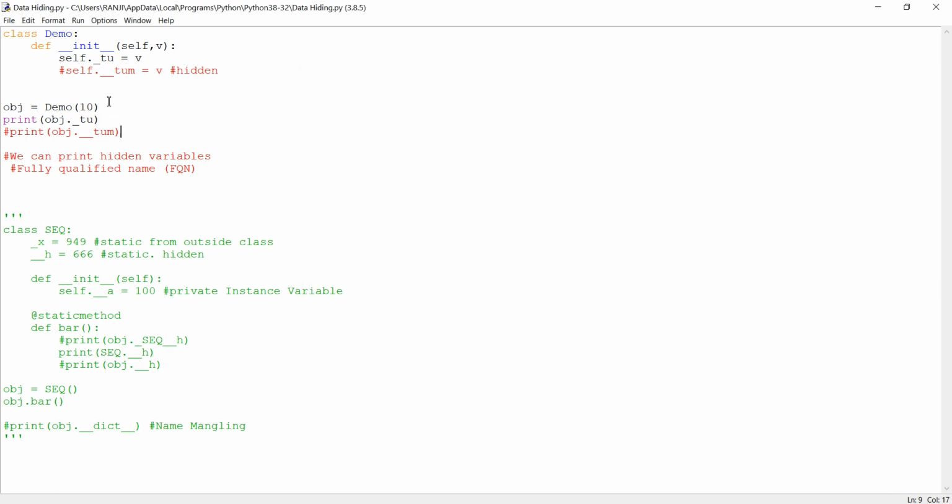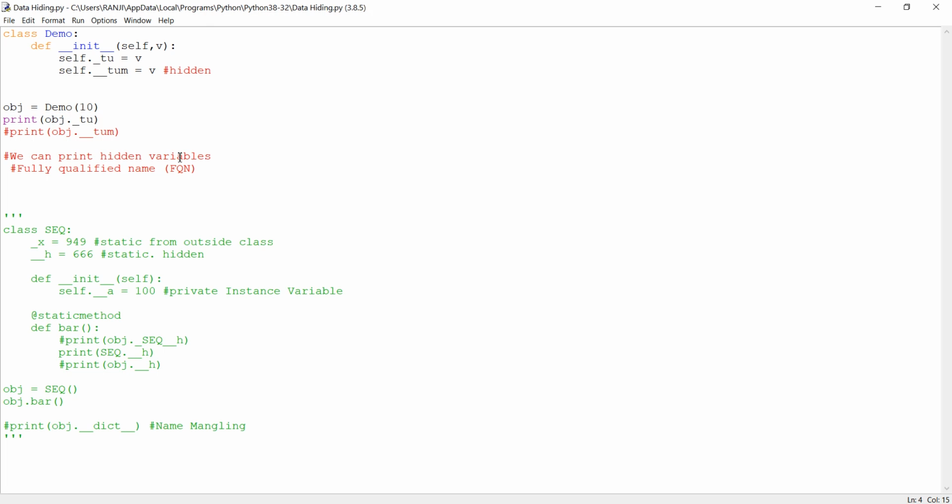Okay, now how can we make a variable hidden? That is what the second line in this init function says. If you see the length of this underscore and the length of this underscore, these two are different, because this is an underscore printed two times.